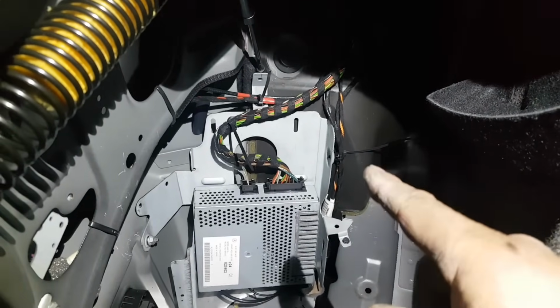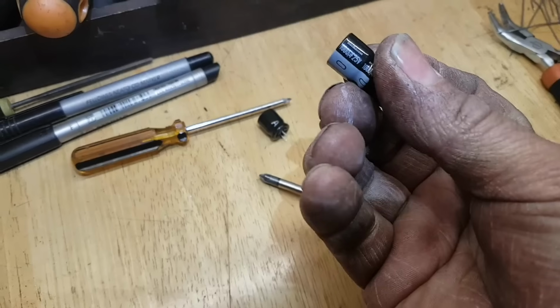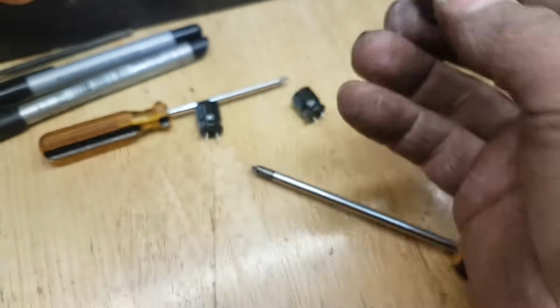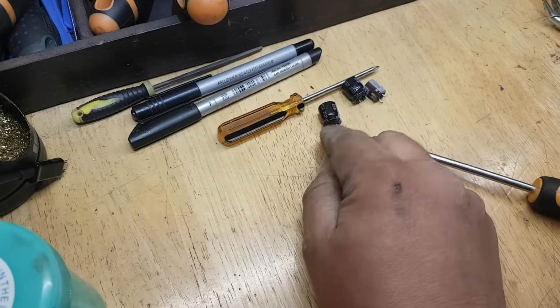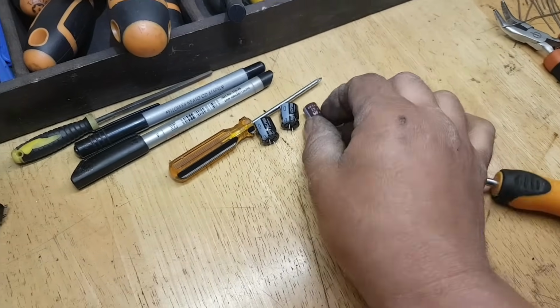So what I've decided to do is I've opened the module again, and I replaced 3 capacitors. There are 2 capacitors on the main rail voltage feed, or on the power feed to the module, which are these 2 capacitors here. They are 1000 microfarad, 25 volts, and then there's another one, which is this one here, which is 25 volts, 470. So I've changed these three capacitors with higher rated ones. I think one I changed with 1500 microfarad, 35 volts, and this one I found a 470, the same, but 35 volts. I didn't have a 25, so I put a 35.